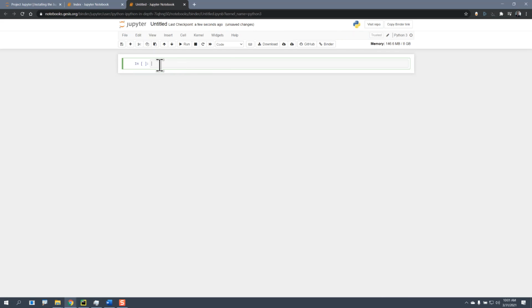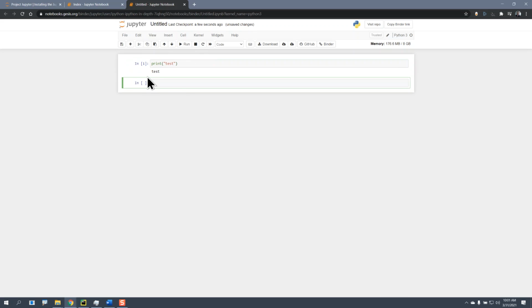And you end up with these cells. And in the cell, you can type in code like print. Just as simple as that. You run it and you get your result. Now you can also type in Markdown language that we've learned about.